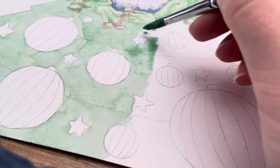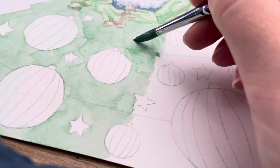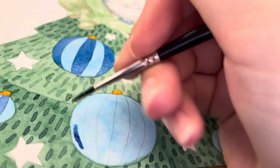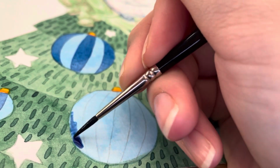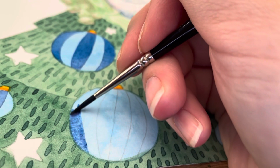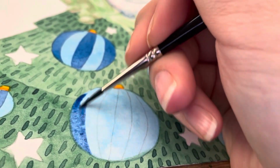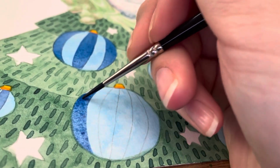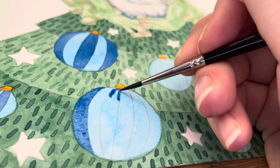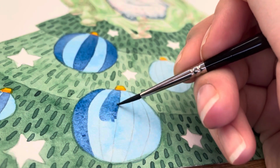So New Year goals wise for art, my first one is to draw and paint more, which I've already stated. My second one is to kind of focus on industry work a bit more. I kind of want to improve my profile and send it out to people to see if I can get any industry work, especially within the children book sector. And then lastly I'd like to just make a few more products, expand my shop a bit.